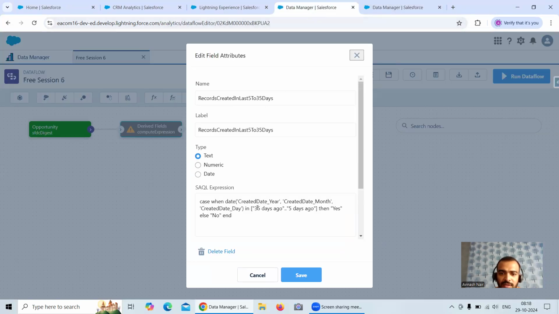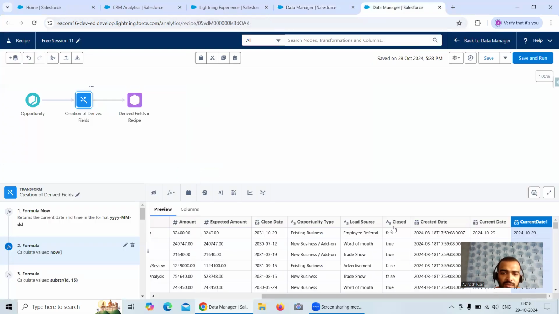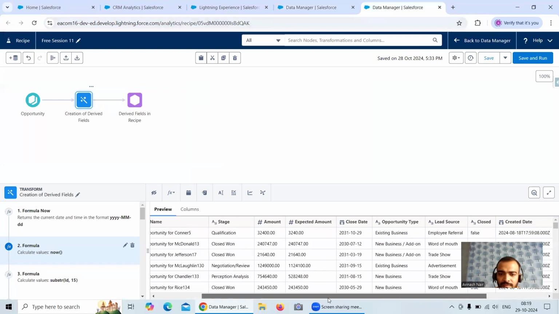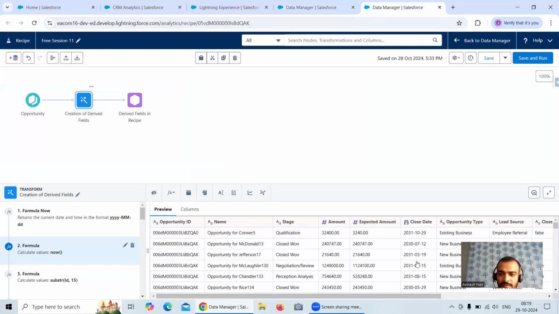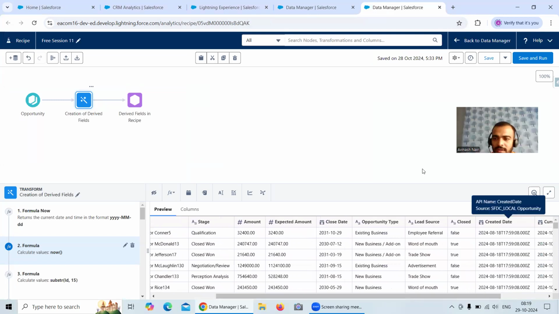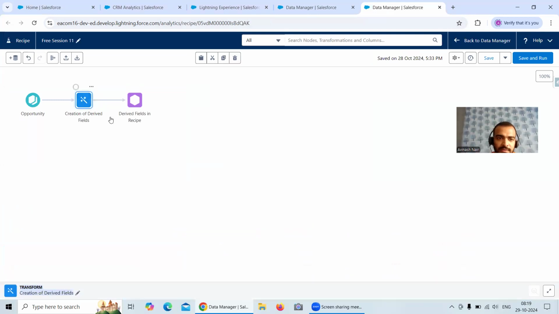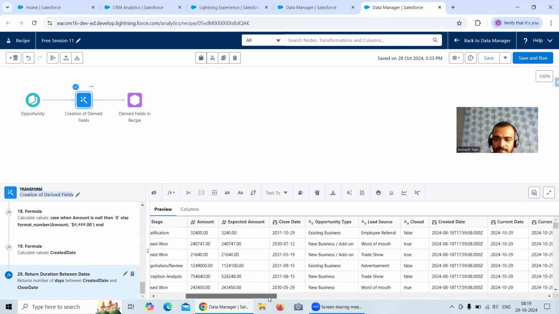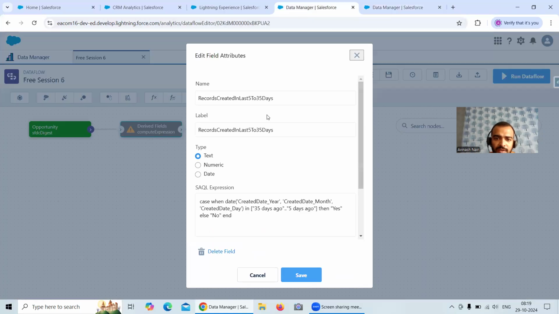It's saying for created date. So what you can do is you can go to this created date. For example, let's say I go over to this. Now I have to find the records created in last 5 to 35 days.